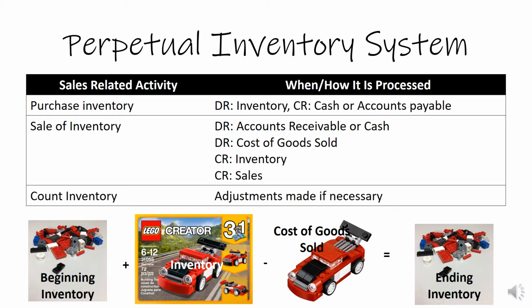Typically, on the quarterly basis, we count inventory to make sure that what's recorded on our books is the same as what exists in reality. If adjustments are necessary, they're recorded to the cost of goods sold account at that time. So this flow of information looks like the pictures below. We start the month with a certain quantity of inventory. We add to it any inventory purchases. We deduct from it the cost of goods sold, and we're left on our books with a certain quantity of ending inventory.